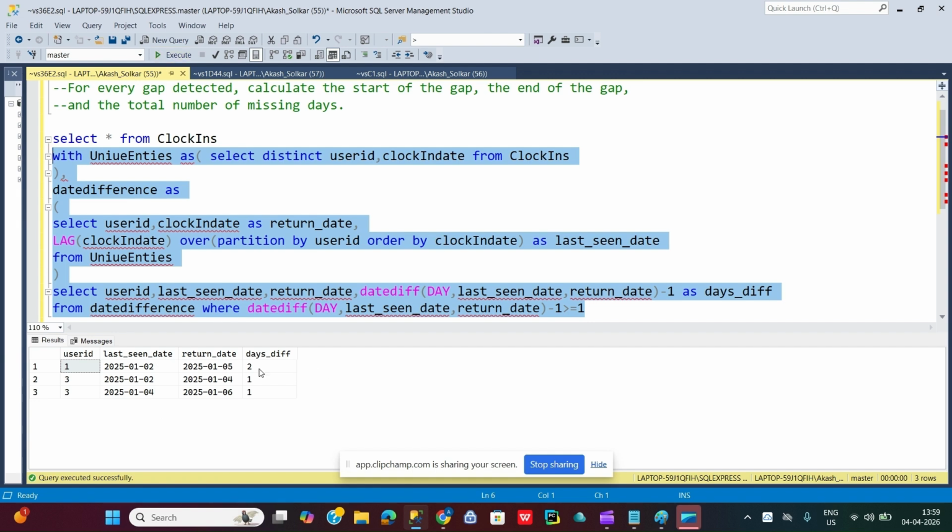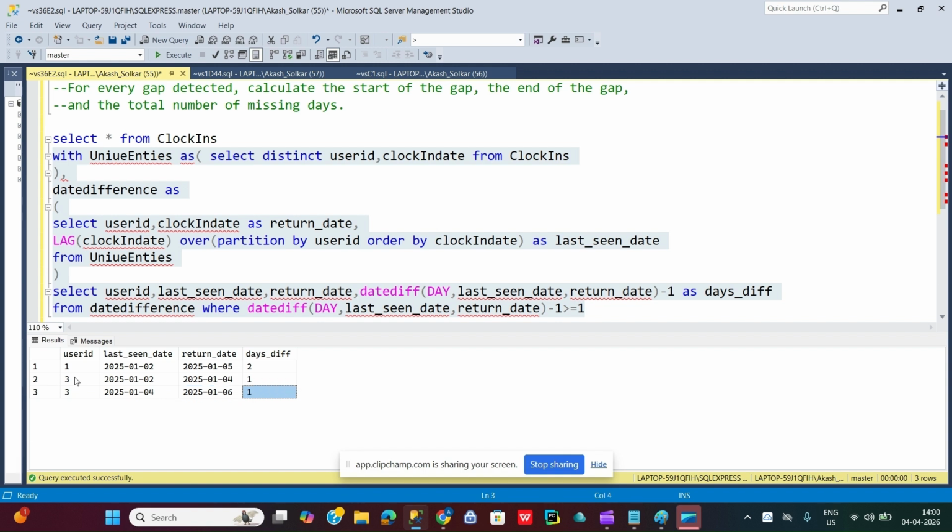In user id 1, the non-consecutive dates are 2 and 5. There are two days of difference, the 3rd and 4th days are missing. For user id 3, the 2 and 4 dates are present, so 1 day is missing, and for the other user also, 4 and 6 are the dates, so one date is missing.